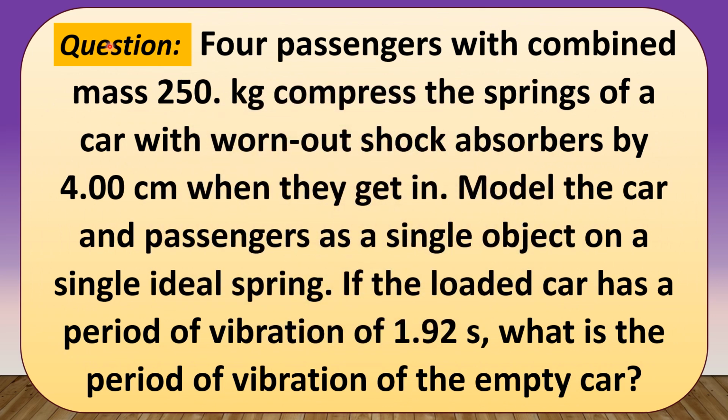The question is, four passengers with combined mass 250 kg compress the springs of a car with worn-out shock absorbers by 4.00 centimeters when they get in. Model the car and passengers as a single object on a single ideal spring. If the loaded car has a period of vibration of 1.92 seconds, what is the period of vibration of the empty car?